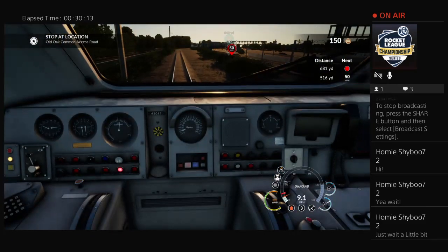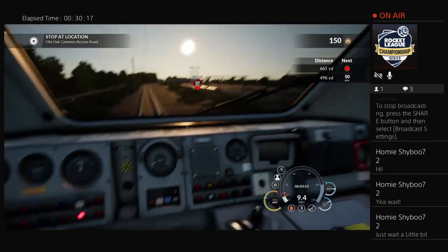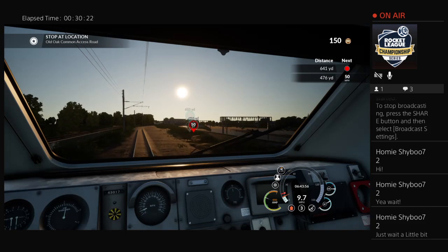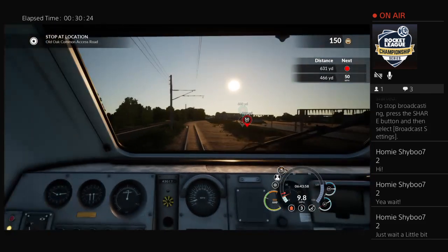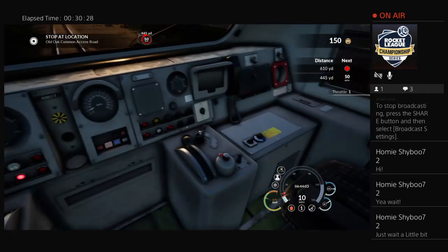Oh, do you see that train? That's the train that we're going to go on. 10 miles per hour.